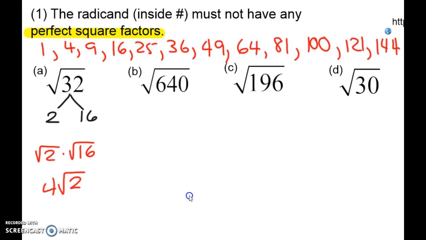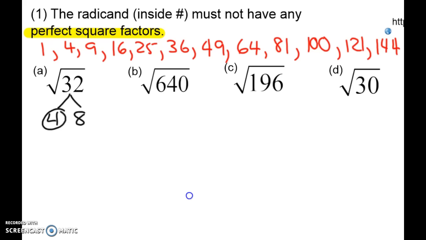But you may be asking yourself, well, what if I chose a different pair of factors? What if I chose 8 and 4? Let's take a look at 8 and 4 briefly. If I chose that, once again, I can stop and say, whoa, I found a perfect square factor. That's 4. And so you would say, Mr. Fugay, the answer is 2 root 8, which is different than what I just did. So what's wrong with this? Well, the problem is 8 can still be broken down, because 8 is 4 times 2, and look, there's another perfect square factor.